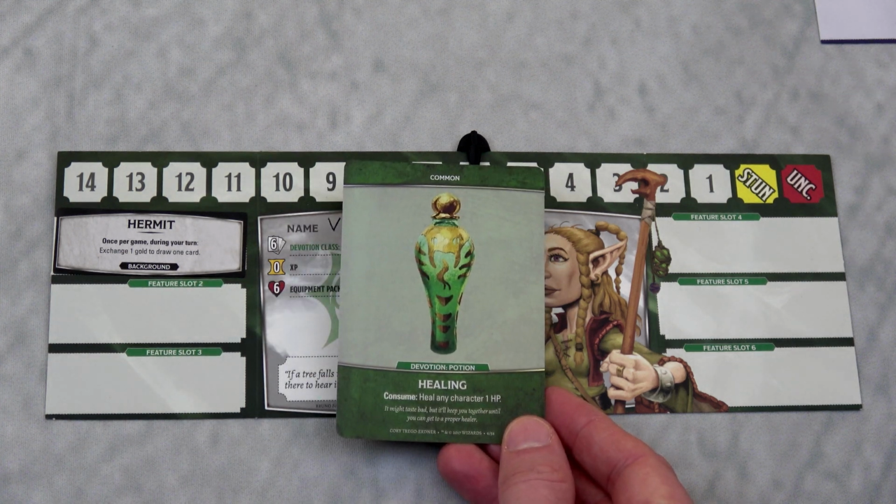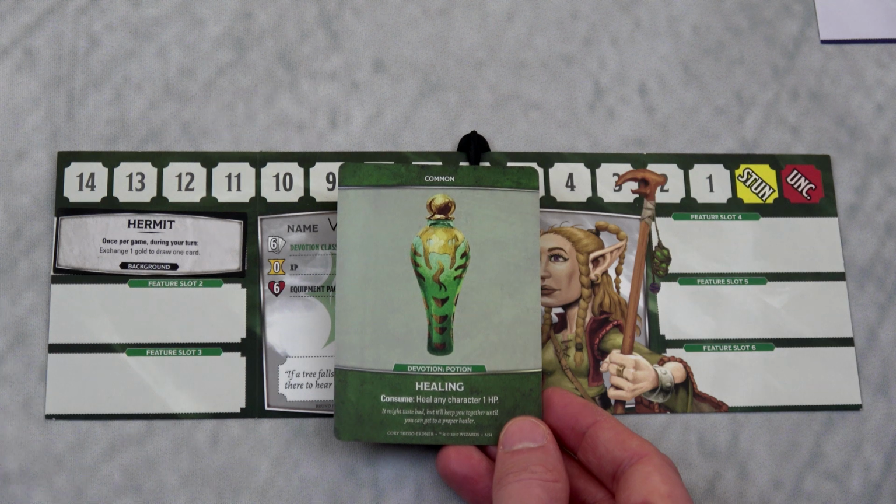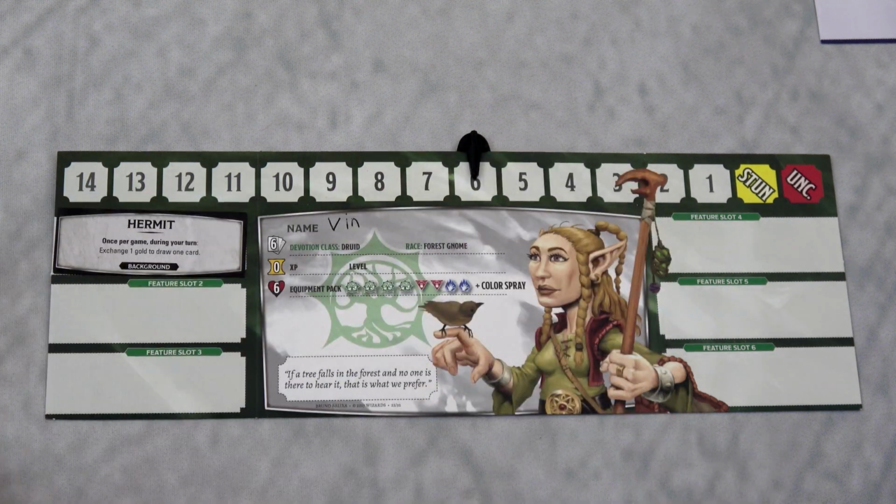You can heal any character 1 HP. And this says consume. So what that means is when we use this card, it's gone for the rest of the campaign. We'd have to find it again to use it.